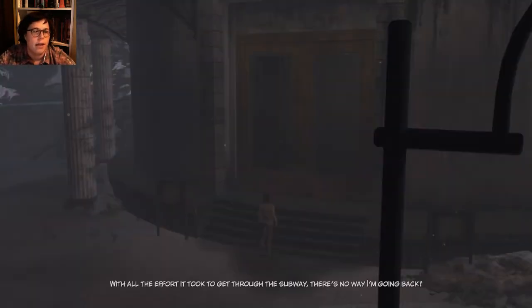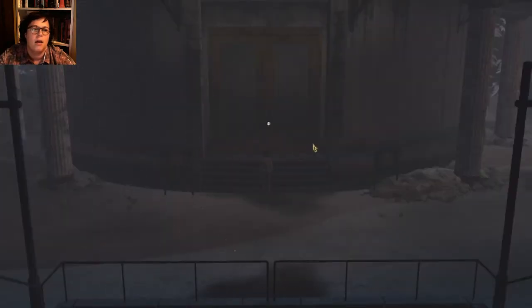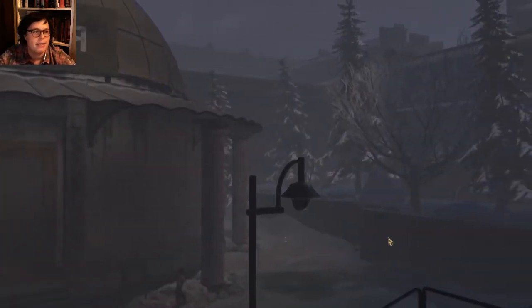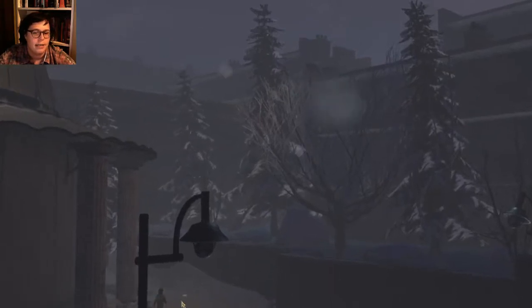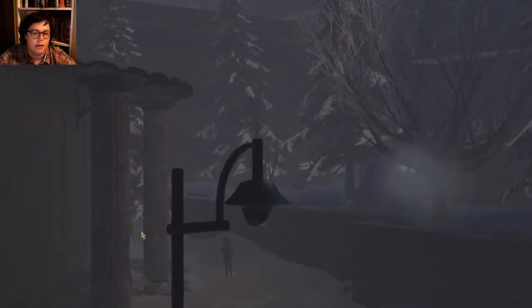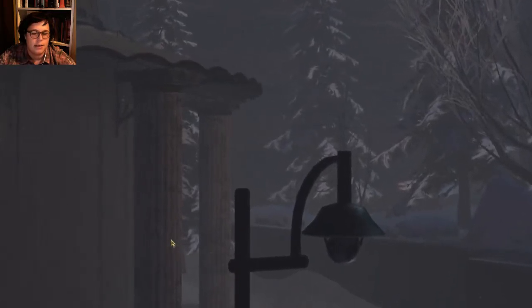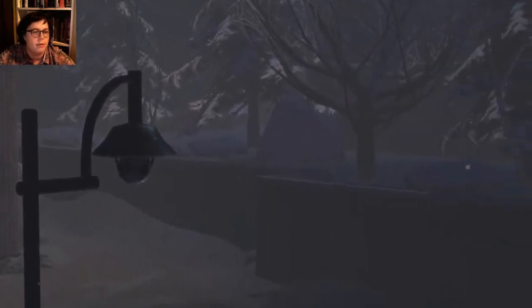Oh, we couldn't get in here last time. With all the effort it took to get through the subway, there's no way I'm going back. Oh, that's the subway. Well, I couldn't tell. I should have told, because last time I did the same exact thing. I tried to go back to that building because it looks like a temple, and I'm like, maybe that's where I'm supposed to put the lenses. And then she says that, and I realized, oh, that's the building we came out of.